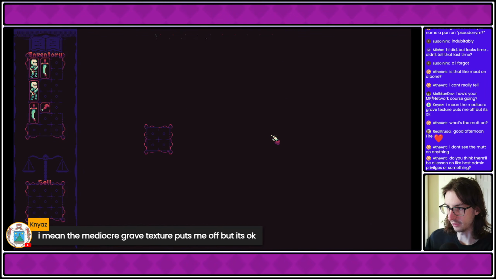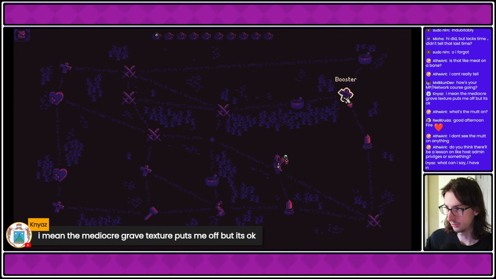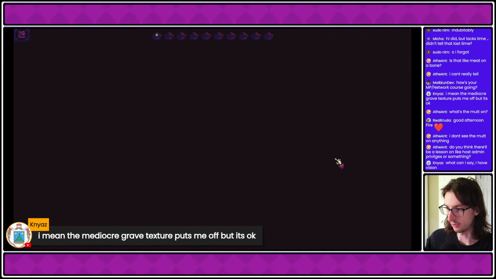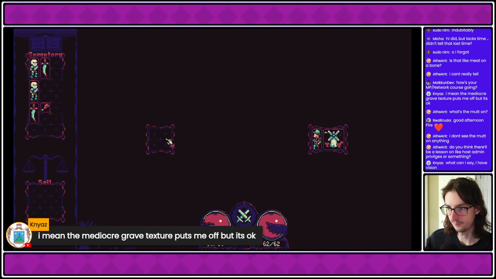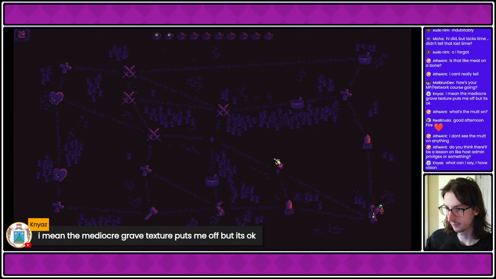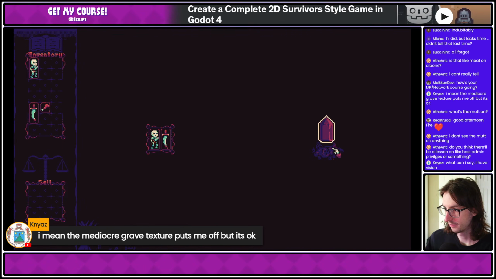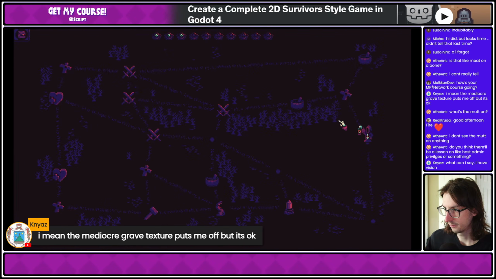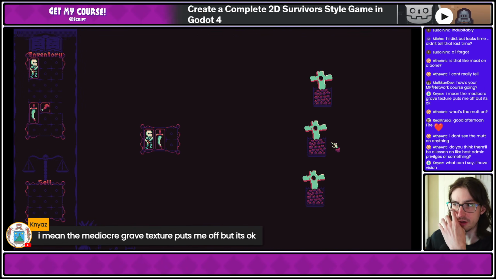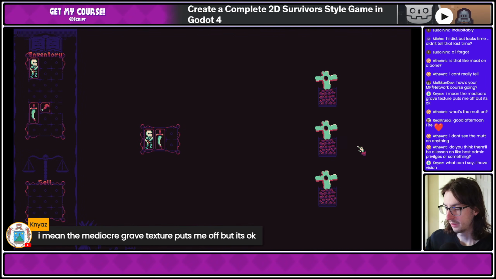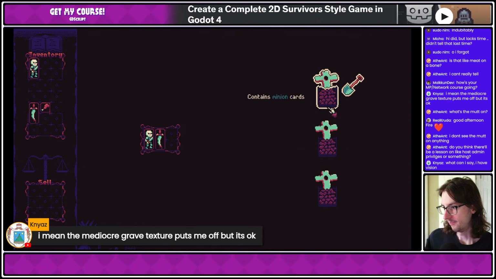So that means that I have to go back into the boosters and change those graves to use that style. So in here, this is obviously out of place, right? So yeah, I think that'll do a lot to help.